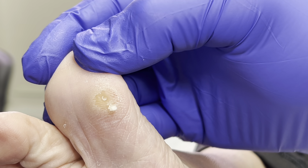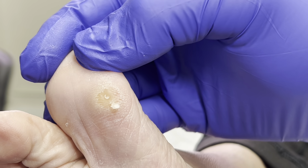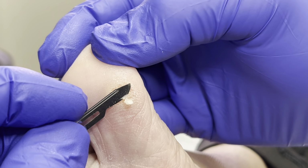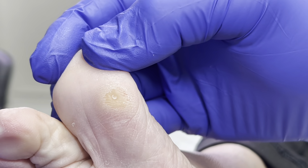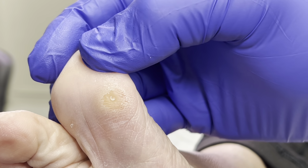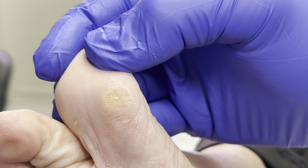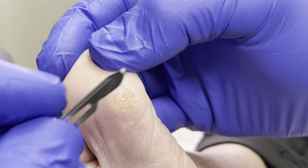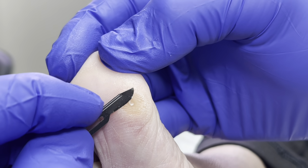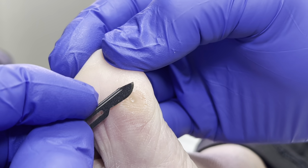Remember, the lesion is a symptom of the underlying problem. I think what people should be asking is, Dr. Wagner, what are you going to do structurally? At the core, that's the problem, no pun intended. That's the relevant question. Dr. Wagner, what are you going to do to prevent the recurrence of this lesion? Because again, if we enucleate the central portion, we know it's going to come back, you know?